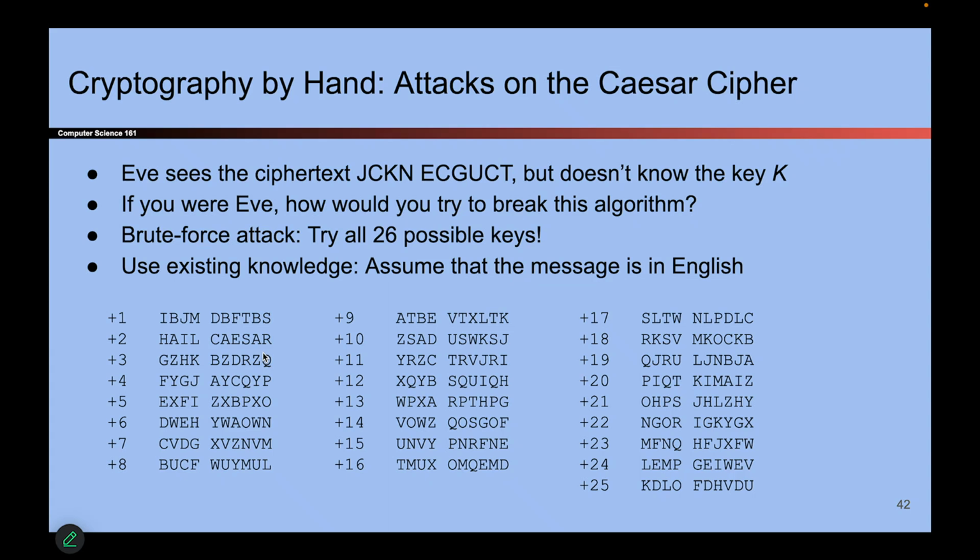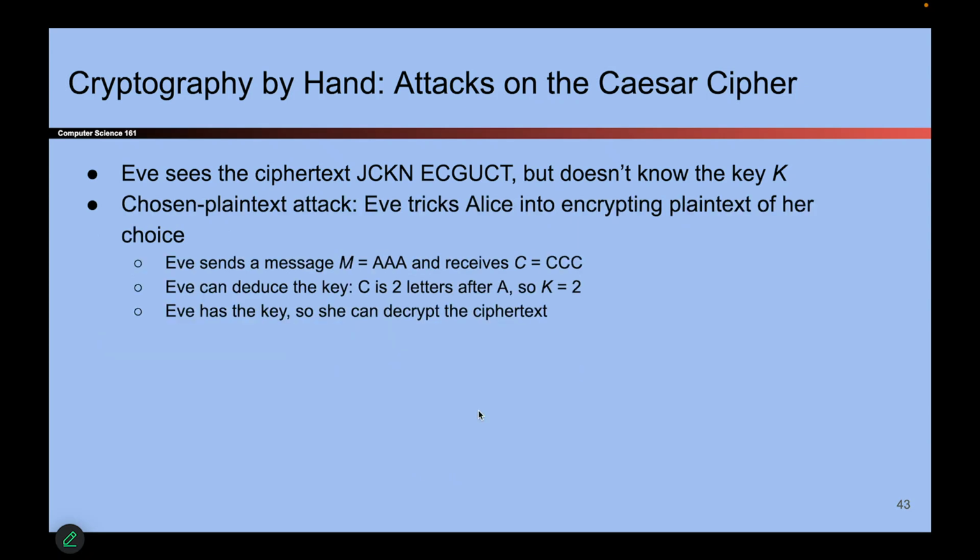But what we're showing here is that one possible attack that people might try is a brute force attack, where they try every possible key and see what the possible plaintexts are. That's what was achieved here. So this scheme is not very secure. It is vulnerable to an Eve trying 26 different keys. And I think that's the original message, unless they were talking in some alien language.